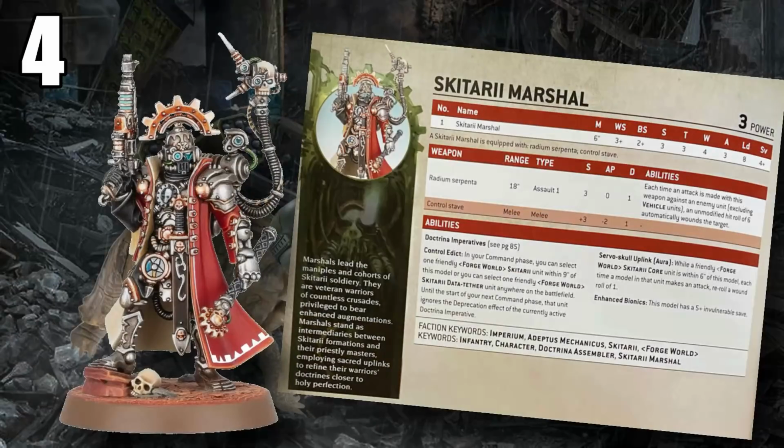This is the Scutarii Marshal for number 4. Given the Codex's newfound focus on Scutarii units, it makes a ton of sense that the Scutarii character would be pretty effective, and he sure is. He brings a passive 6-inch aura that gives Scutarii core units reroll 1s to wound. Combining that with the Dominus entry we talked about earlier in this video, that means you have easy access to reroll 1s to hit and to wound on whatever Scutarii units that you want.